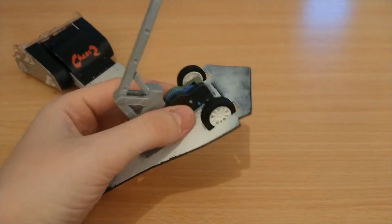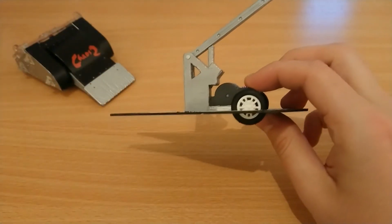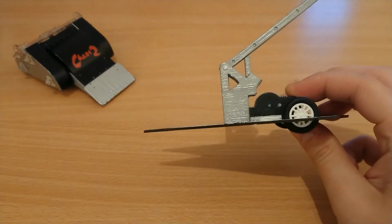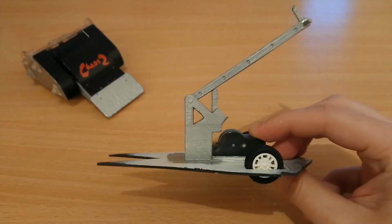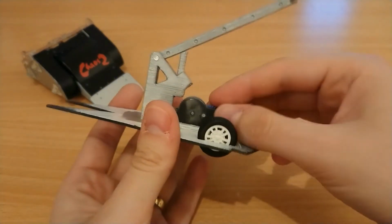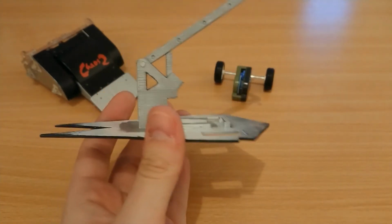Now the big problem was that I did actually glue it in with hot glue, but as you can probably see there, it doesn't sit flush to the ground, and Dominator 2 sat very flush in the show. We're trying to go for as much accuracy as possible. So I'm in two minds of whether to fit the pullback motor, but I still have it just in case. That was neat, wasn't it?